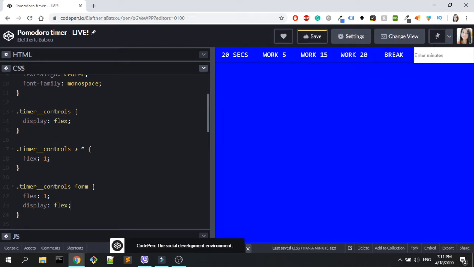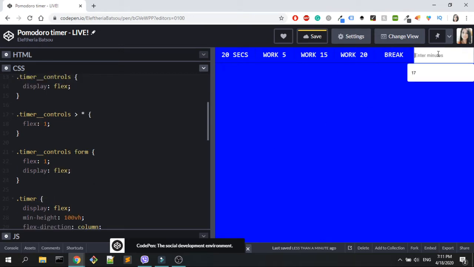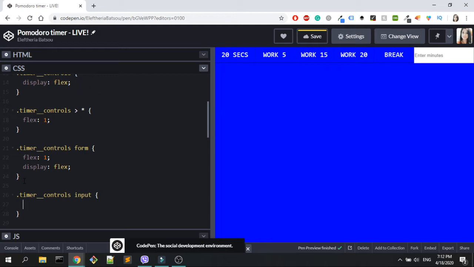This will make it the same height as the buttons, and I do like so, but we have to play a little bit with the actual input. So again, I have the timer controls, and this time I'm going to the input. For the input, pretty much I can have the same stuff. I will start with flex 1.